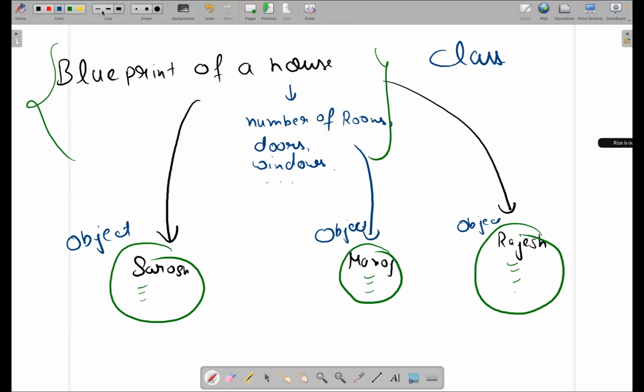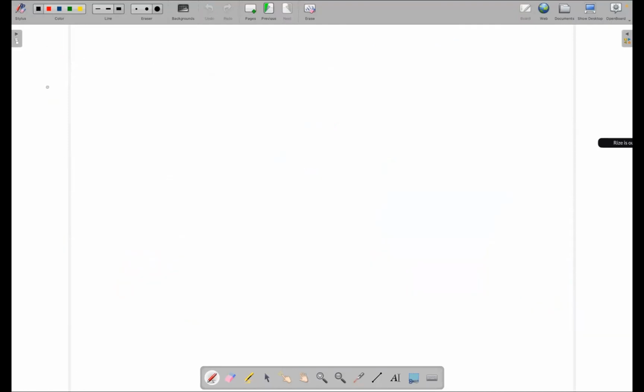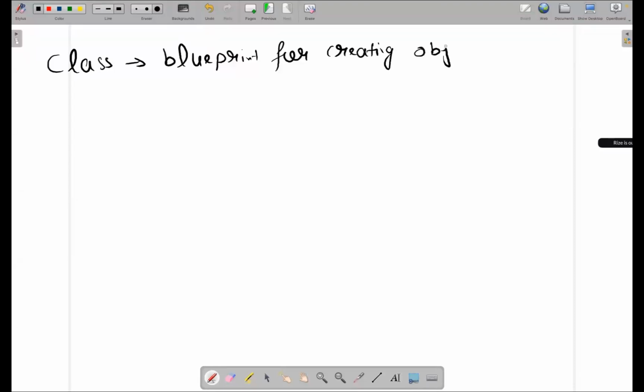Java follows object oriented programming. In Java, when I talk about a class, a class is a blueprint for creating objects.